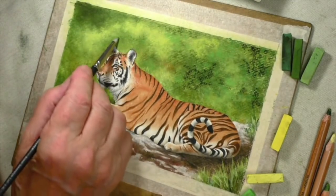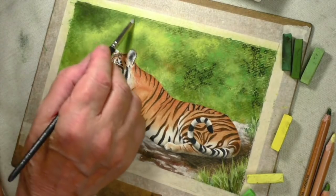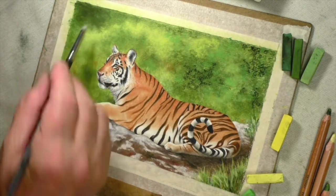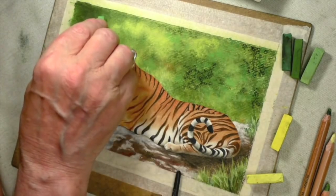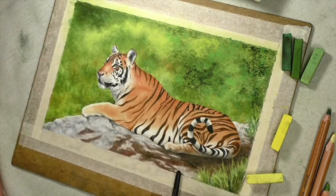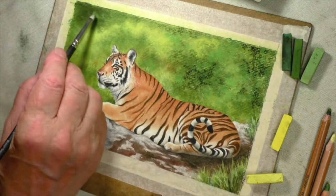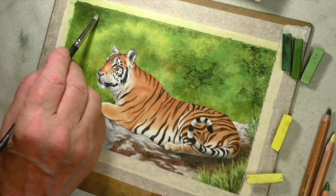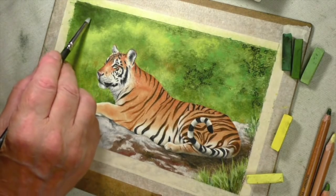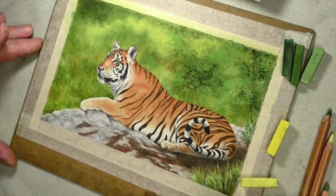Let's carry on. It may mean that I won't want to use too much more pastel. Let's just put a little bit of green, see if it works. Maybe a little ochre. You never know until you do it. Yeah, that works. Just breaks up the darkness a little bit. Okay, let's continue over here now.